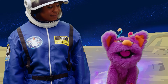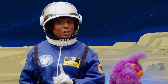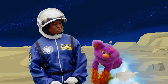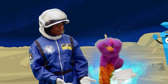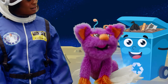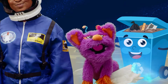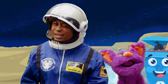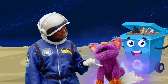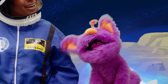Littering would make the place so dirty. That's right. So if we all work together to keep Earth clean, it'll be a much nicer place for us to live. What are you doing, Nate? Oh, well, I'm doing my part in cleaning up. I had a snack earlier today, and I accidentally dropped my wrapper. Mega sorry. The moon would be a much nicer place because of you. You are such a great new friend. And you're out of this world. Get it?